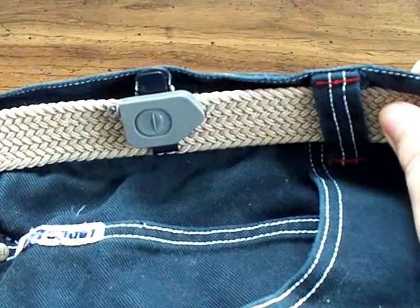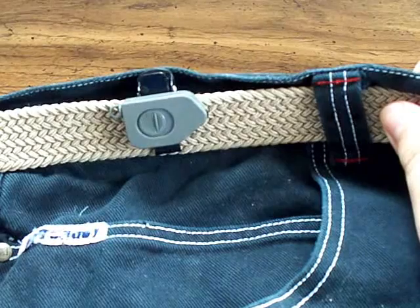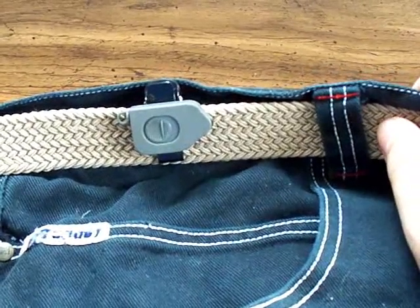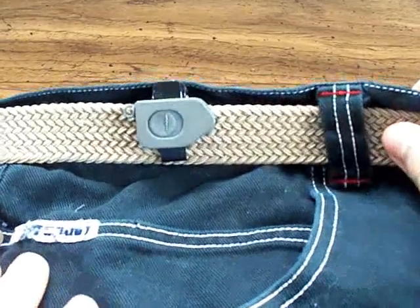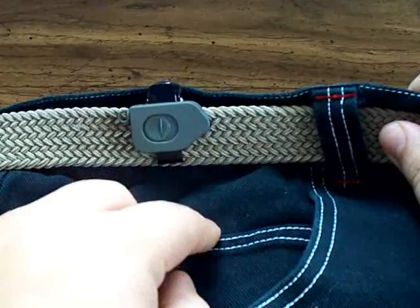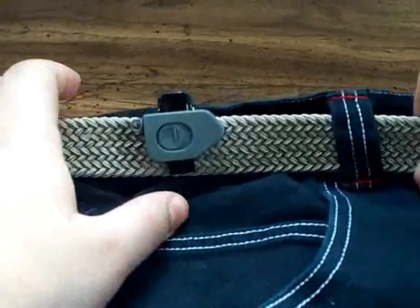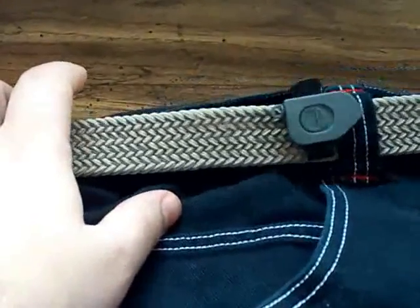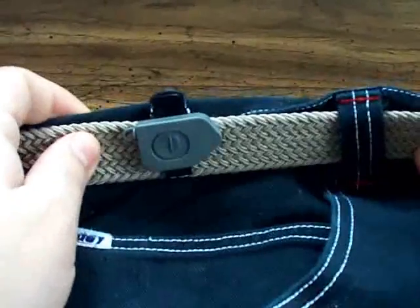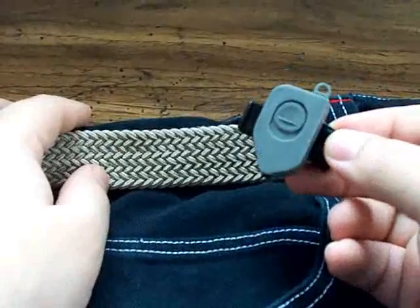Usually I'll have a flashlight in a bag, but I don't really carry a light on my person. I do have a Nitecore D10 that I'll sometimes keep in a cargo pants pocket, but for the most part I don't have one on me. This is extremely, extremely light. I throw it on my belt and honestly sometimes I totally forget I even have it until I go to take my belt off and it doesn't pull through the loop. So it's a really good piece of gear — you can pop it on your belt, totally forget about it, but you won't be without a light.